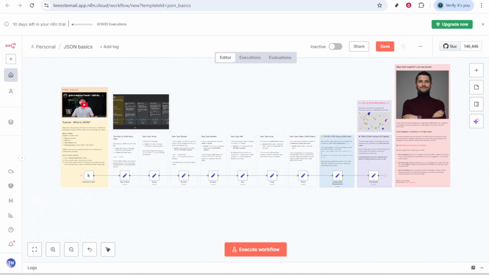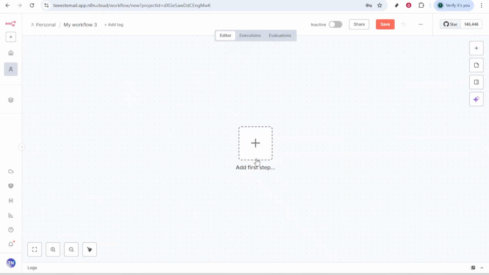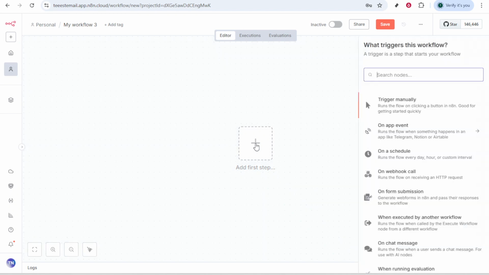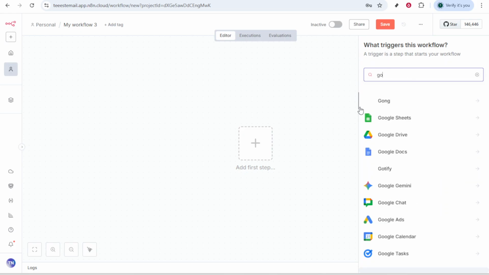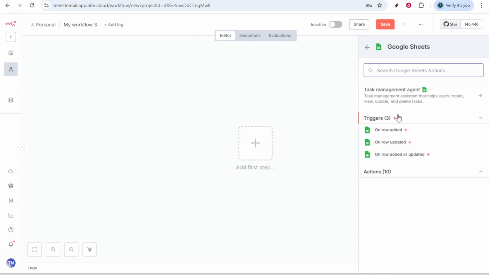Next, it's important to integrate the necessary data sources. This is where Google Sheets becomes your ally. Add a Google Sheets node to your n8n workflow. This node will act as the repository for all your collected leads. Make sure to configure this node to point to a specific Google Sheets document and its corresponding sheet where you wish to save your contact information.